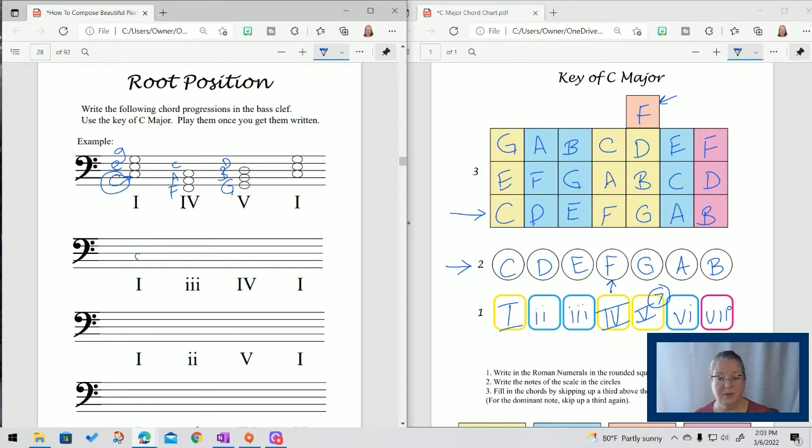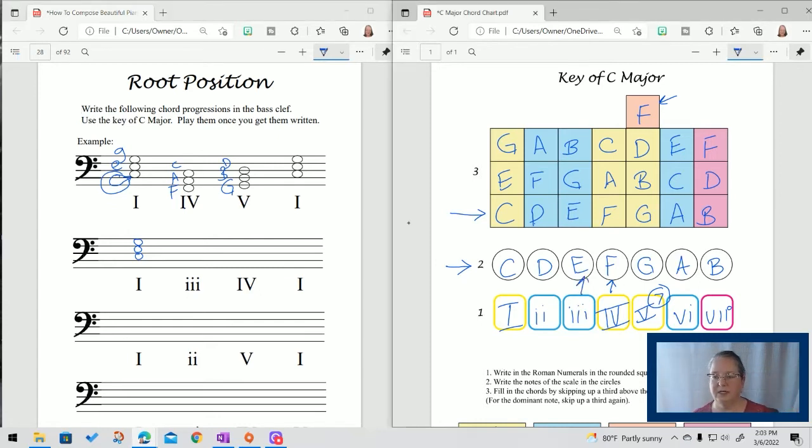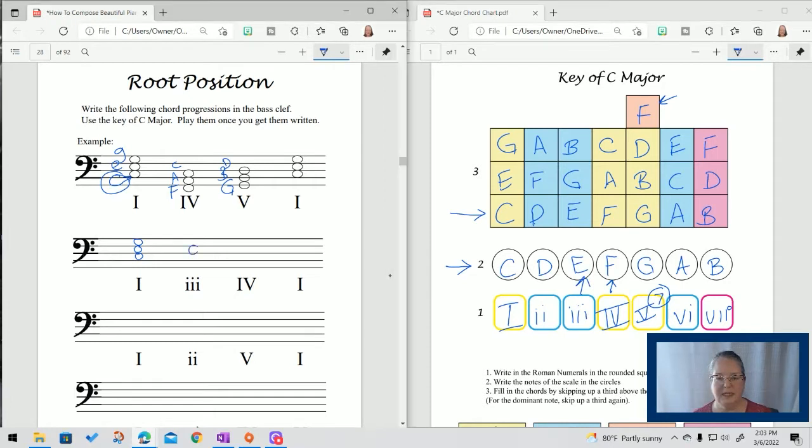Now, if we wanted to do the chords in a different order or use different chords, look, here's our 1 chord. So we start with a C on the bottom, E, G. Chords are written in skips or thirds. So if it starts on a space, the next one will be on the next space and the next space. Number 3, let's look over here. It starts on an E. So we come up here to an E, and then up to a space and up to a space. All right, 4 starts on an F. So we can either go up to an F or down to an F. I'll probably go ahead and go up to an F. F, A, and then we have to draw an extra little line up here for middle C. And then we're back down to this C chord.